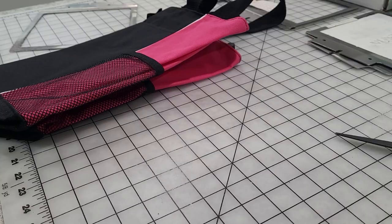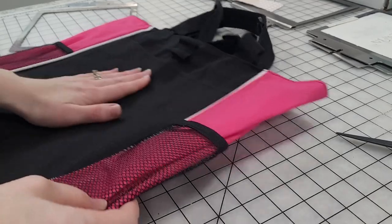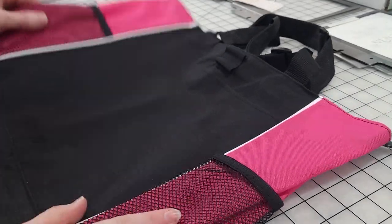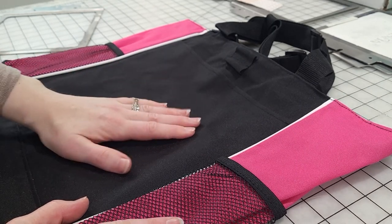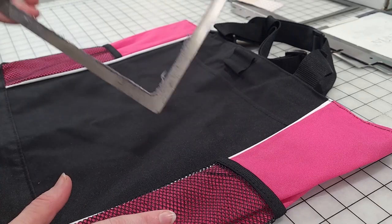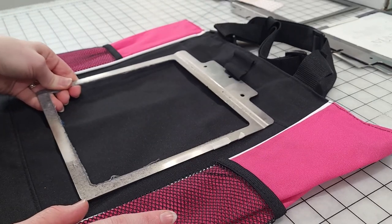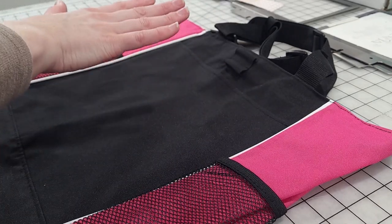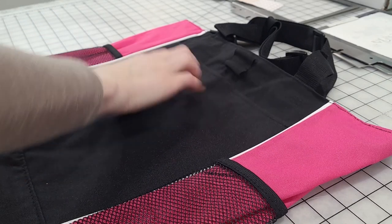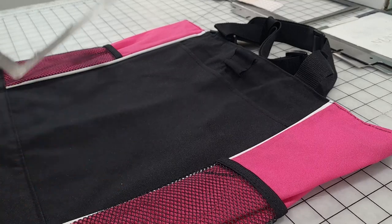So this next item I'm going to be doing, you probably haven't seen me do on my shop before. I don't get many orders for these. These are tote bags. And I'm going to put a stethoscope design and a name on here. I use my 7x7 fast frames for these. It fits perfectly into this pocket, so I don't have to stitch through the pocket. So that way it's still a usable pocket. That's why I like these bags. It's got this nice, big, huge front pocket on it.